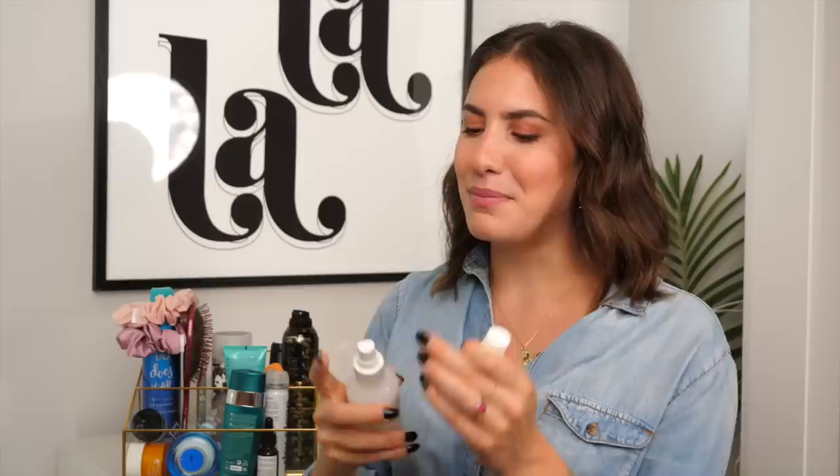Moving on to the skincare that I like to keep at my vanity — these are the products I like to wear specifically before applying my makeup. This one is very new: it's the Youth to the People Adaptogen Soothe and Hydrate Activated Mist from my Sephora VIB haul. It's pretty much like a serum in a spray form — really hydrating, great for dry skin. Of course I have my Alpha Oils — I literally have one in every room because I'm constantly rehydrating my face, especially now that it's so cold. This is the Midnight Boost. For moisturizers, I love my Laneige Water Bank Moisture Cream before makeup because it hydrates without being super oily, and I also really like the Ole Henriksen Sea Rush Brightening Gel Cream.